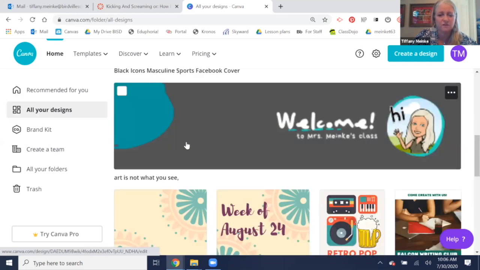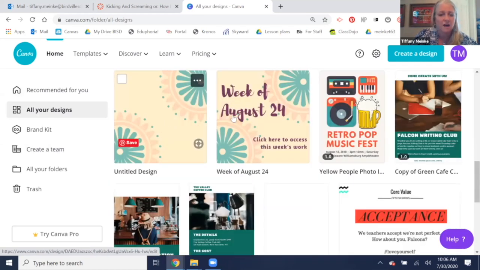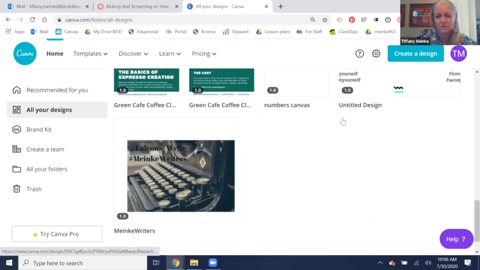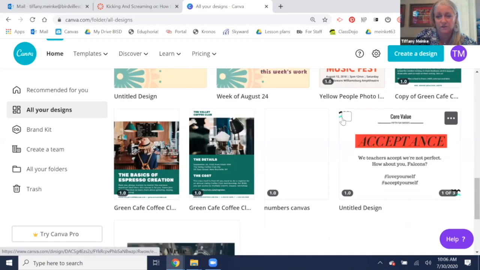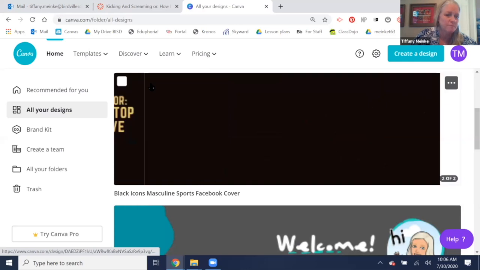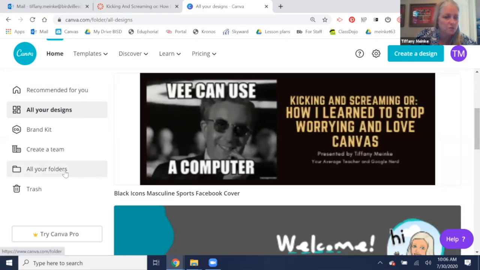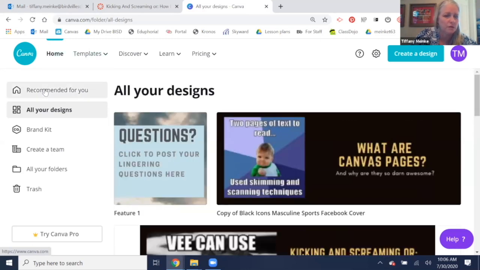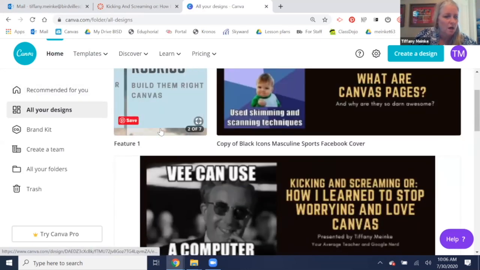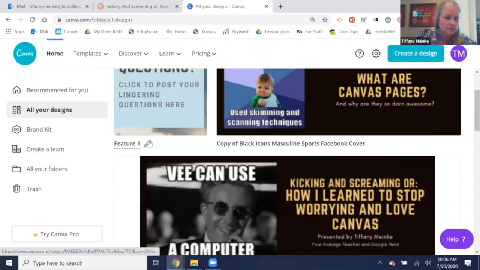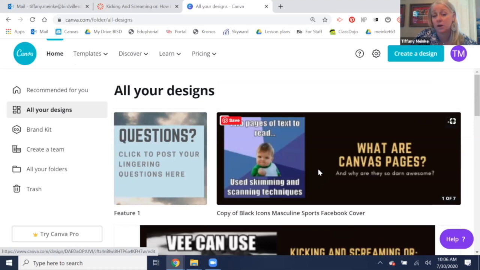These are all some different, there's one for my Facebook cover. Here's some, this was a party we had last year. And I even did some stuff a long time ago when I was at North Richland Middle School. So there's all kinds of really cool stuff you can do in Canva. The way I got the picture is, let's see, I'm going to upload. Okay, I'm not seeing exactly what I want right here. All my designs. Okay, I guess maybe I need to click on one. There we go.